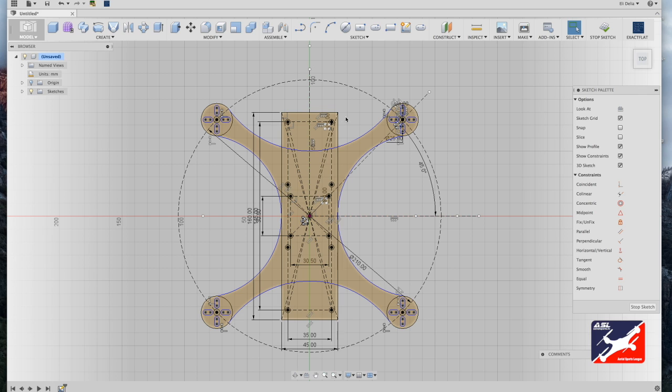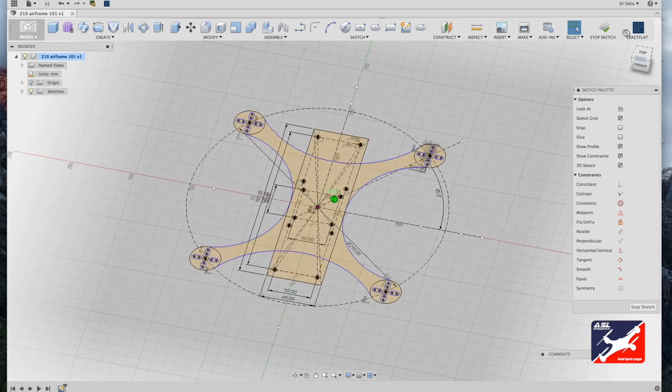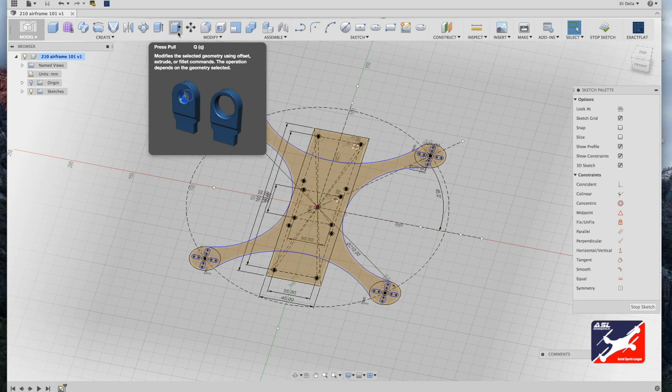Okay, so now we have the hardware mounting points for your standoffs properly positioned. And that's pretty much it for the motor component plate. From here, what we'll do is extrude the frame into geometry. So I'm going to use my view cube and adjust the perspective. From the modify menu, I'm going to use the press pull tool or just hit Q on your keyboard.